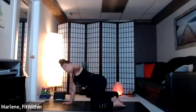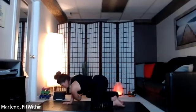Now, left arm goes up. Thread the needle. Hold here in that yin stretch. Left earlobe down, extending that right arm. Or up to the sky or bent elbow.